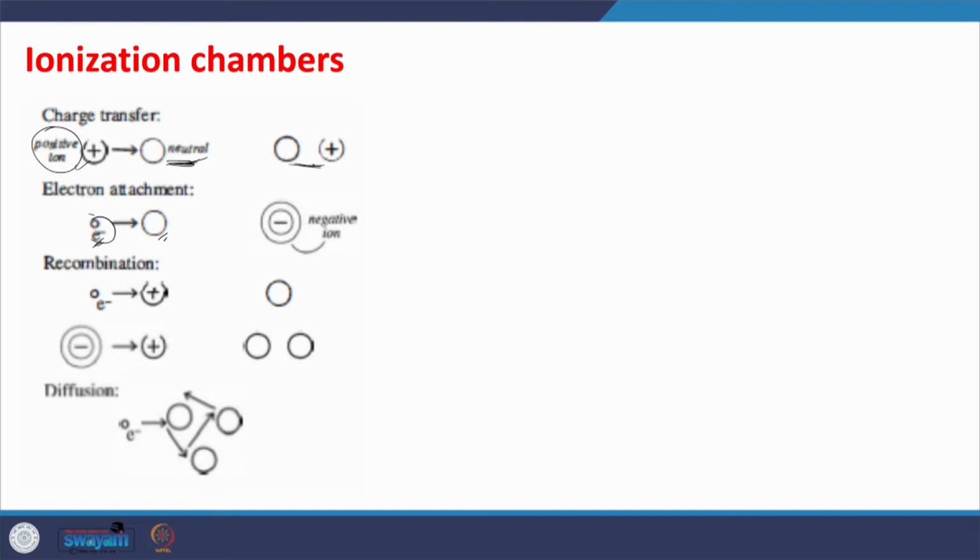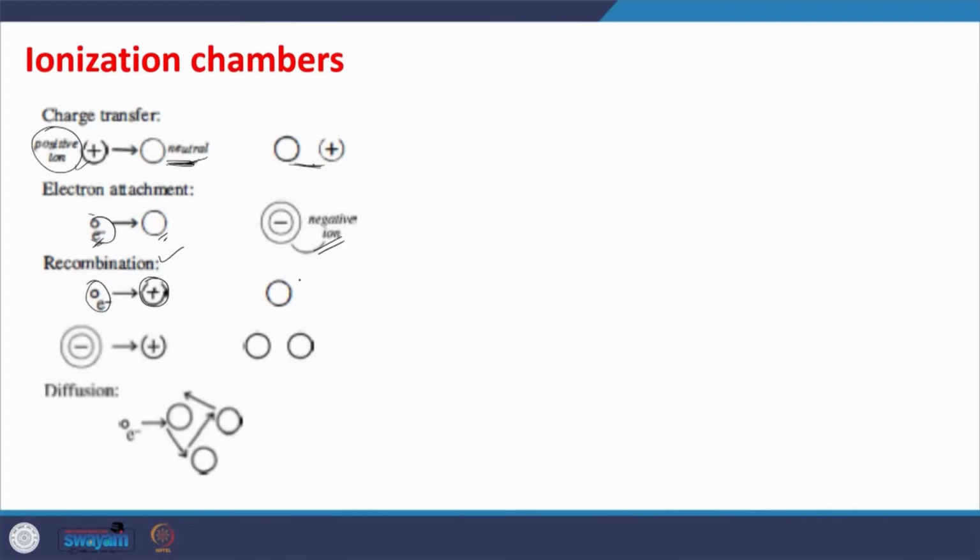So, an electron can undergo attachment with the atom or molecule, and a positive ion also can undergo attachment with the atom or molecule of the gas. Then you have a negative ion in this case, and recombination also can happen, if the probability is more. An electron and a positive ion can give rise to a neutral, and sometimes the negative ion can react with the positive ion and give rise to two neutrals. Diffusion also can happen, when atoms or molecules are considered, in the way the diffusion of electrons takes place. So, all these processes are possible within the gas medium.